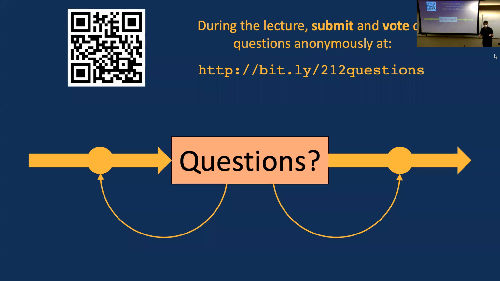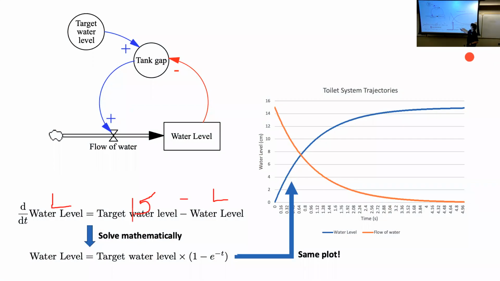So there was an extra credit on that, which I won't go over, but I definitely encourage you to take a look at, where we add to this an outflow, similar to how we added deaths to the bacterial model. And that outflow is just a constant 1 centimeters per second, if I remember correctly. And then I ask you some questions about, do the outputs that you see here make sense? Does the target water level go to where you'd expect it to go to? So here it levels off at around 15.